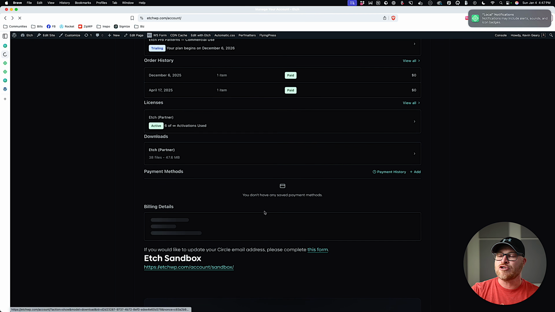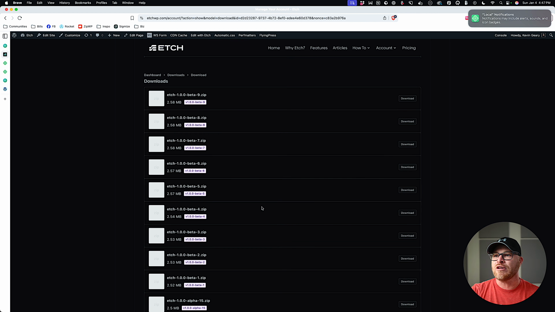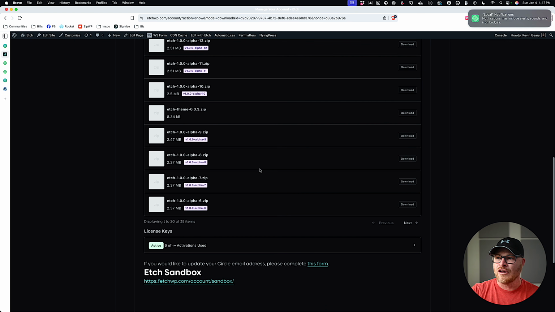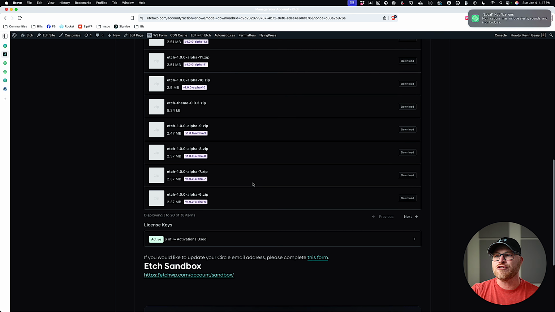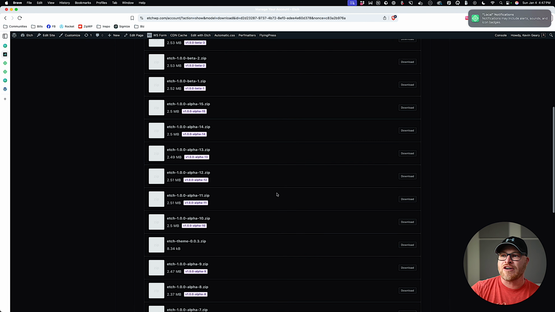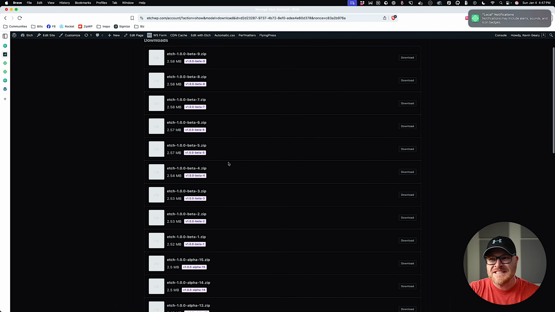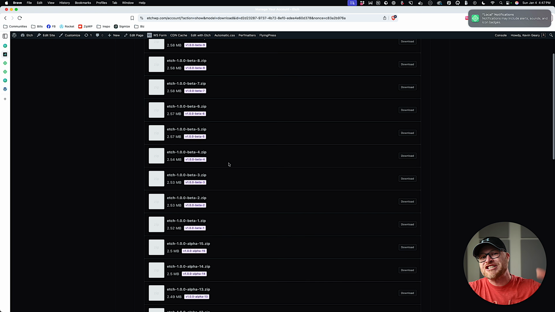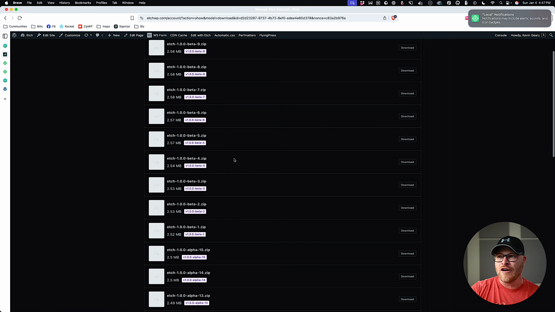You can also go to downloads and you're going to be able to pull up the list of downloads. Here are all of the zip files. You're going to want to find the latest alpha or the latest beta or the latest whatever. This course is going to go on for a very long time. It's very important that we don't look for a specific version here because this is going to change rapidly as this course progresses and as this course lingers around on the internet. The thing you need to know is you need to get the latest version of Etch.